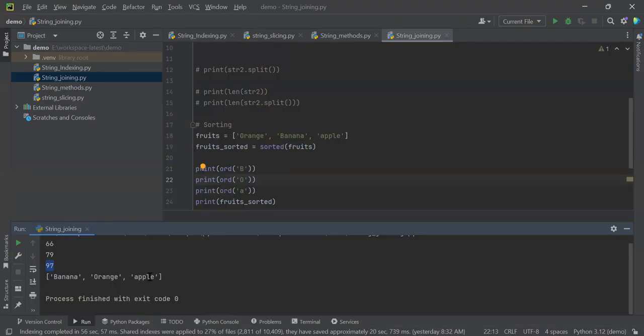So whenever you are working with strings, especially sorting, remember that it is ASCII character based, not simply A first, then B, then O. Python is a case sensitive language. Caps P is different, small p is different. Suppose I add two more elements here, Python, and the same one more with small p.